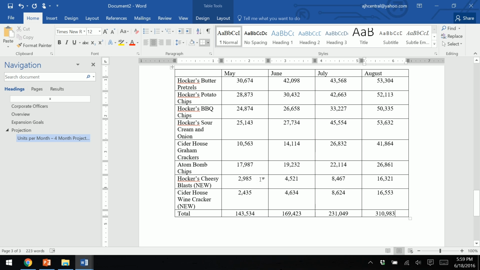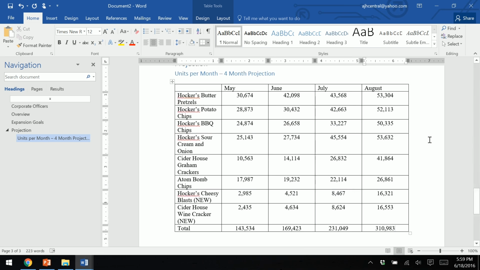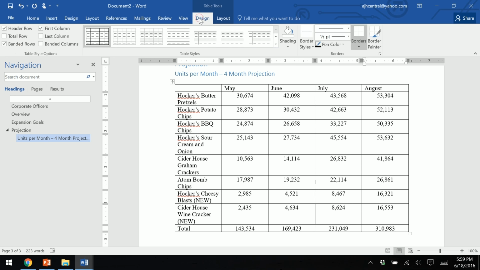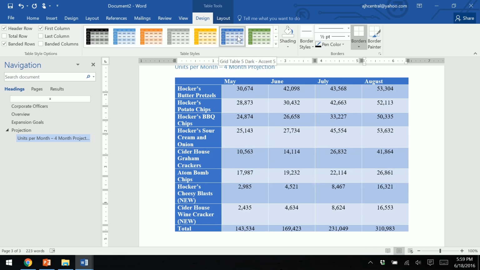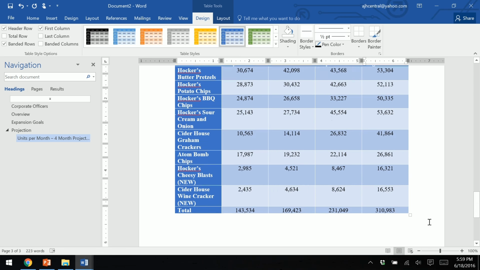Alright, so the last thing we want to do is to make this look pretty. So let's make this look pretty. If we go to the Design tab and our contextual tabs here, let's go down and choose a nice one. Let's have one that accents our top ones there. Yeah, this blue one looks pretty good. Do I like this one? This one? No, let's go with the blue one. You can choose any one you want. This is just the one I'm choosing to go with. And there we are.